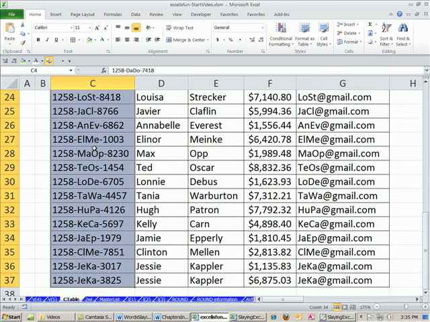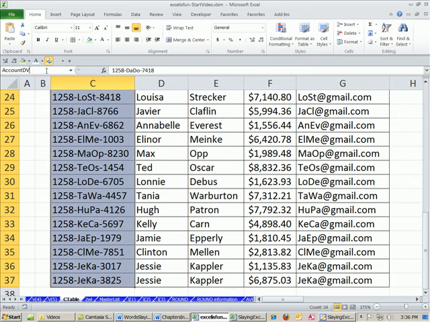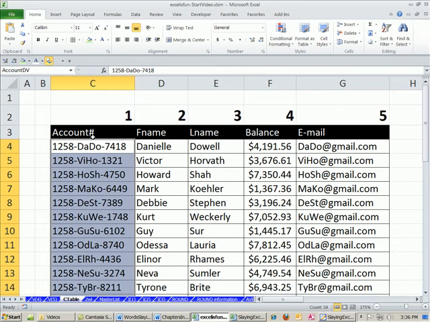So I'm going to click there and Control-Shift down arrow. I'm immediately going to come up to the name box, and this is going to be account DV. Now I'm naming this something that makes sense. If I scroll up, this is the account number, and I'm going to use it for data validation. So that's why I chose that particular name there. In addition, when you're using names, you cannot have spaces, and there's a few other characters you cannot use. So I'm going to make sure that I don't have any spaces. It's not letting me click up there now. All right, and then I'm going to hit Enter.